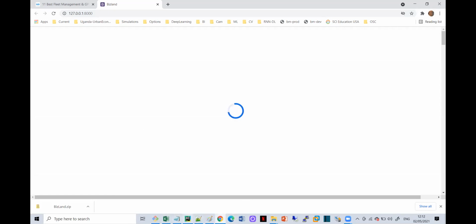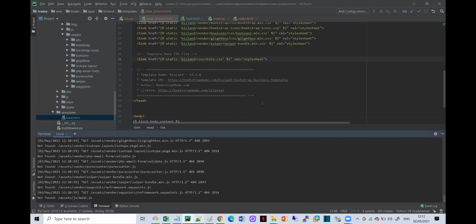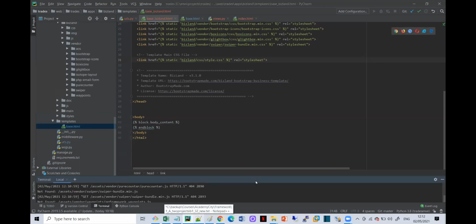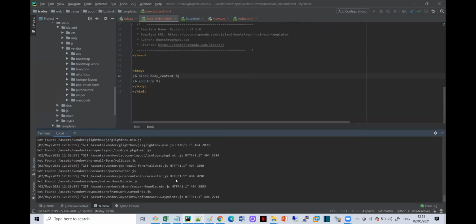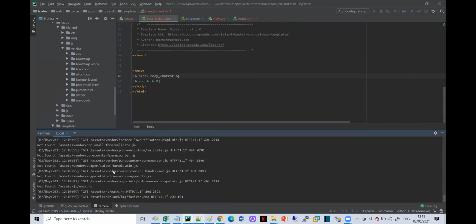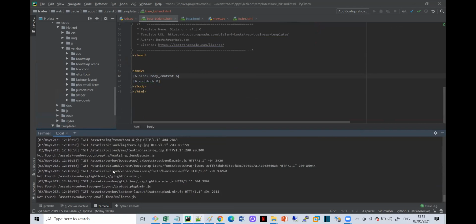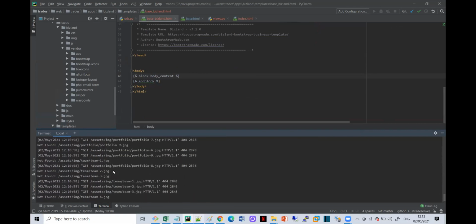So let's see what this problem is. Let's see where I get stuck. Okay, we're done with this one. This is okay. It's giving me 404. It doesn't find, wait a second. 404 means it doesn't find these files, by the way, not found. So it's having a problem with one of those. Hold on a second. Let's go from the very beginning.